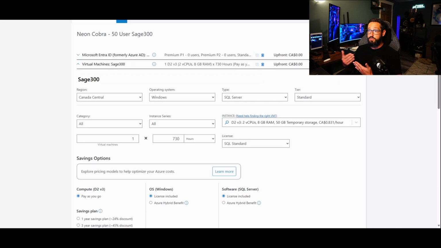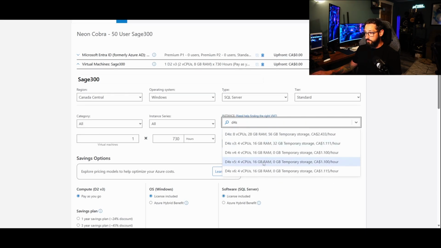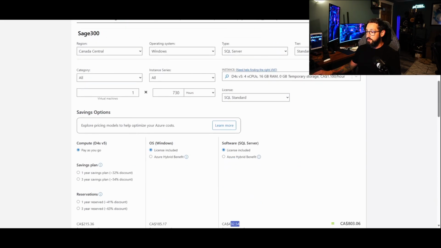So this will really come down to your system requirements, right? If your vendor is telling you you need X, then you have to provide X, at least to start for the install. When they're done, you can go see performance and maybe adjust those numbers after. So let's say, for example, I need 4 cores and 32 gigs of memory, right? Initially, I might go D4S, which is a really good option, except you're going to find here I don't have that ability, right? If I go D8S, which would give me 32 gigs, it doubles my core count.